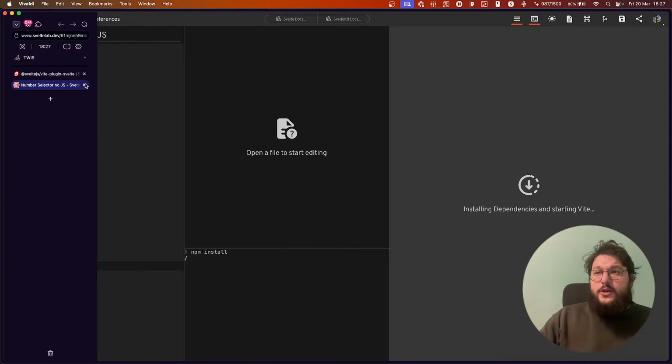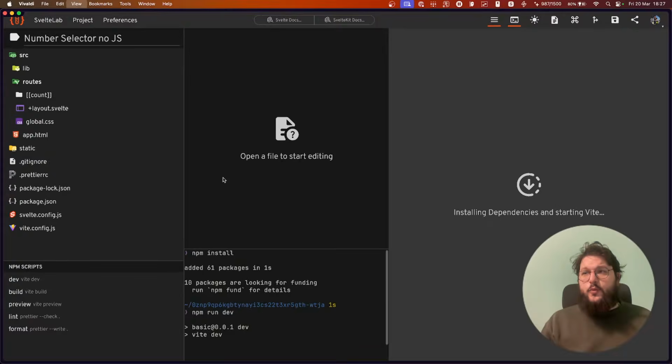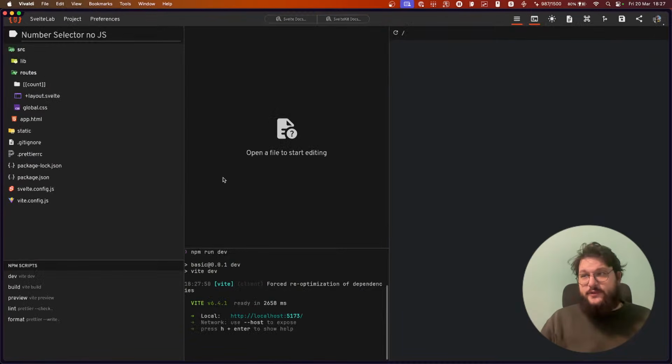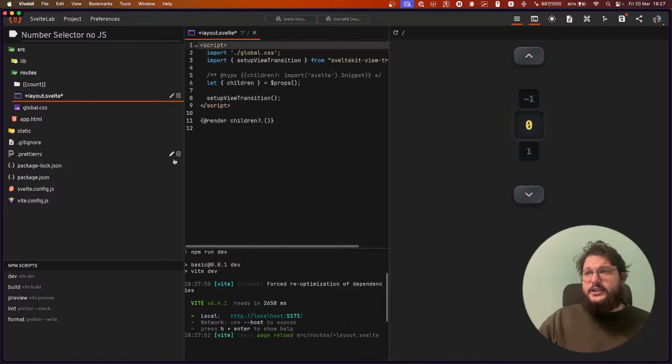So when you are in a situation where you want to do a view transition without JavaScript, this is literally the only thing that you have to do.